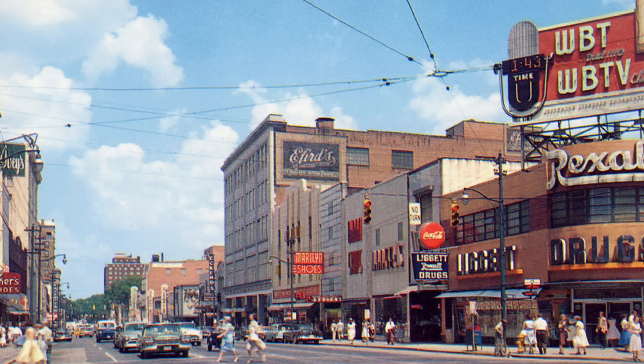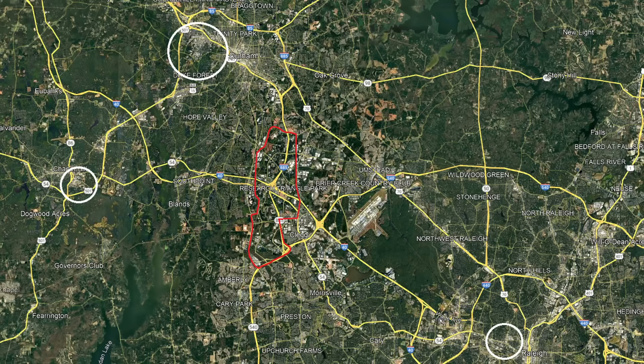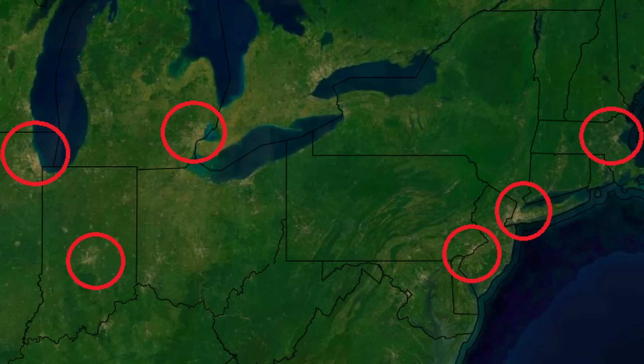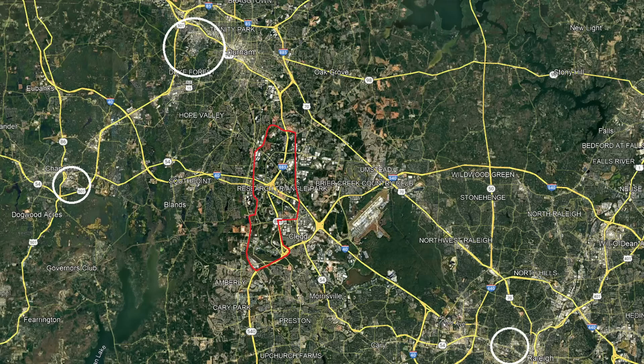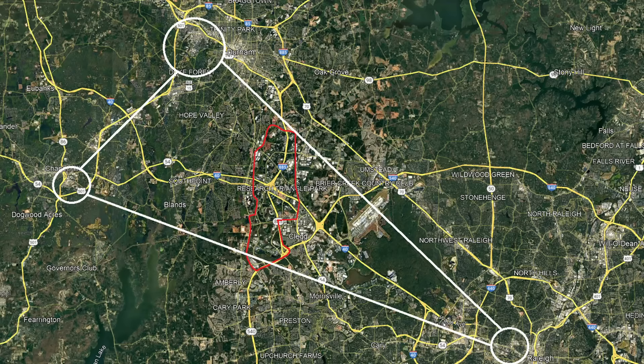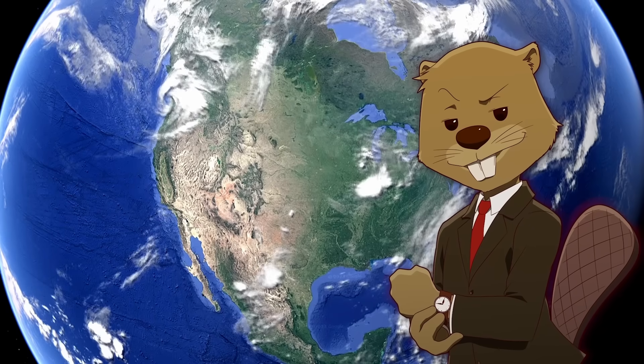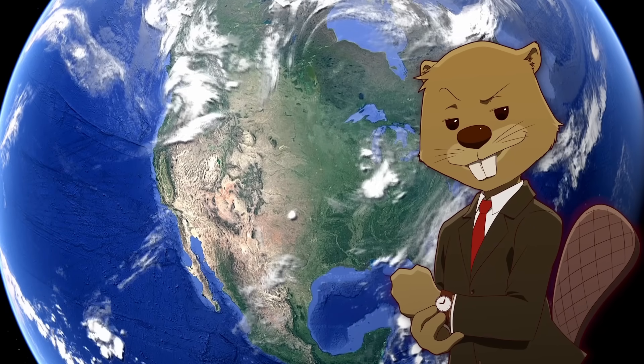Back in the 1950s, the economy was way behind, still focusing on farming, textiles, and other things that didn't really bring in the big bucks. People would go to college at the three universities, then get done and realize the economy here actually sucks — and then they'd promptly move to Chicago, New York, or another rich city that would take them. This meant the triangle wasn't getting any of the benefits from the universities, so higher-ups from companies and governments came together and came up with a plan to redefine the metro area. They would place a research park directly in the center of the three universities, attracting massive companies and keeping their college-educated graduates — from prestigious schools, mind you — in the area.